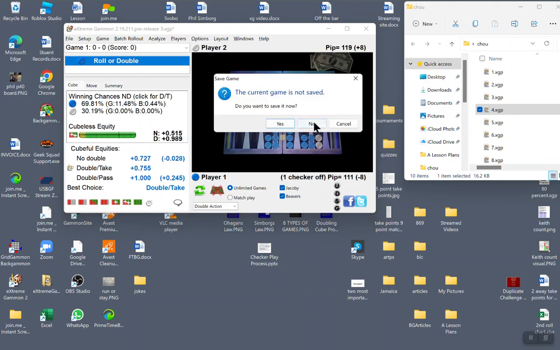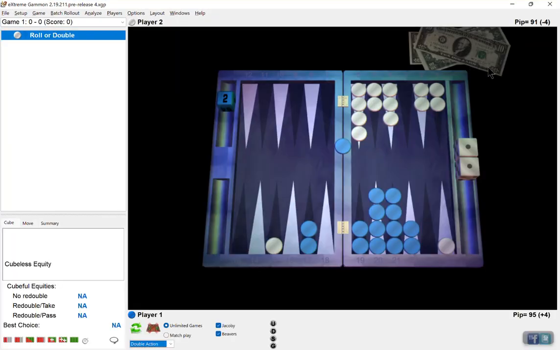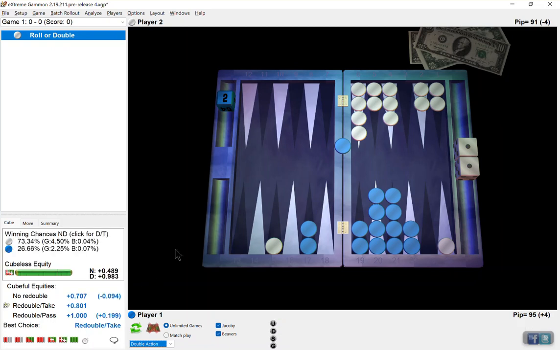Number four. White on roll, recube action. Should white redouble? And if he does, should blue take or pass? Okay, I'm pretty sure, as I recall, everybody dropped this but David Rockwell. The answer is, it's a pretty solid redouble, big take, and Rockwell was smart enough to take this cube. Good for him.